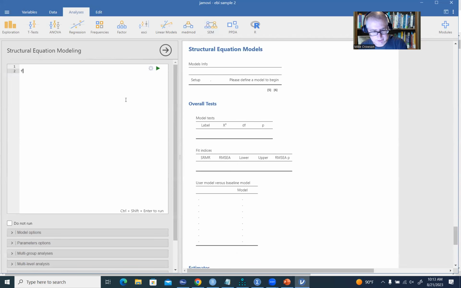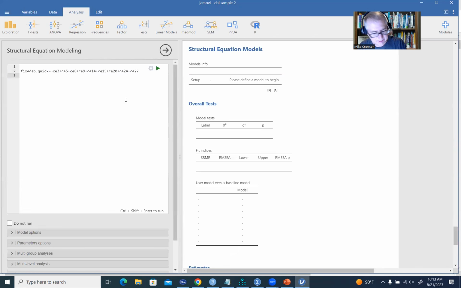I'll go ahead and show you the specification of the fixed ability, quick learning factor. We'll set that equal to a tilde sign. That reflects that we're going to be specifying the indicators for this factor. So I'll type in CE3 plus CE5 plus CE8 plus CE9 plus CE14 plus CE15 plus CE20 plus CE24 plus CE27.